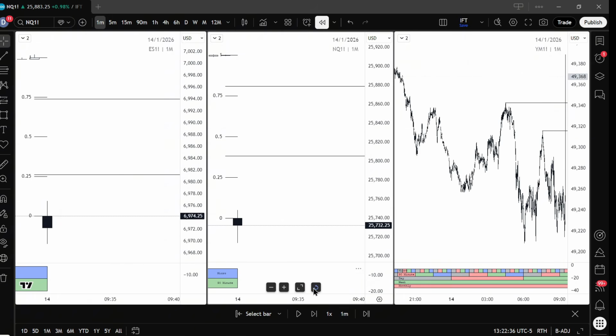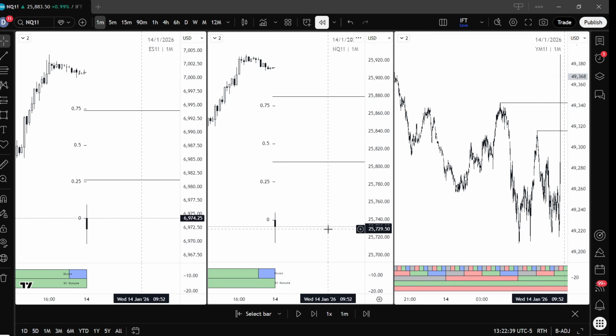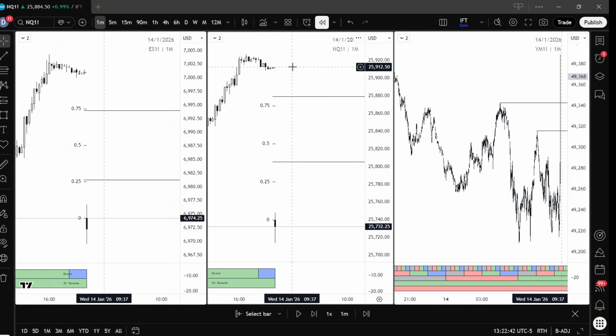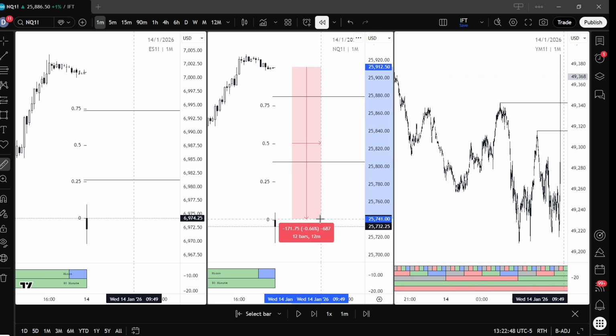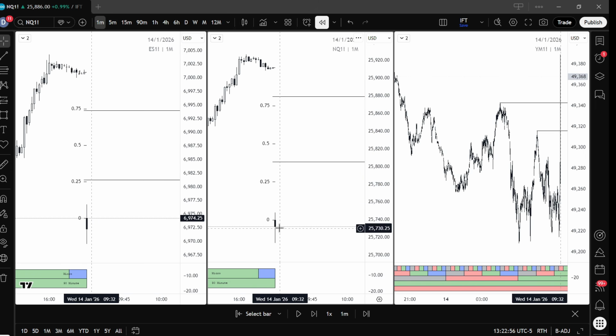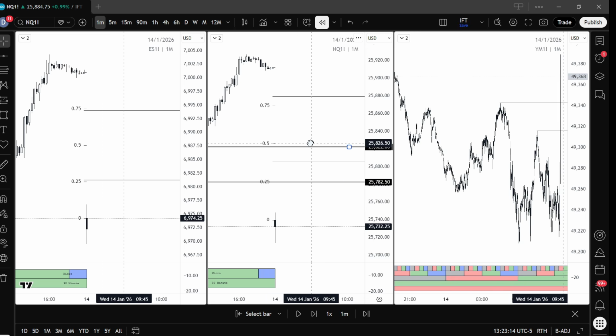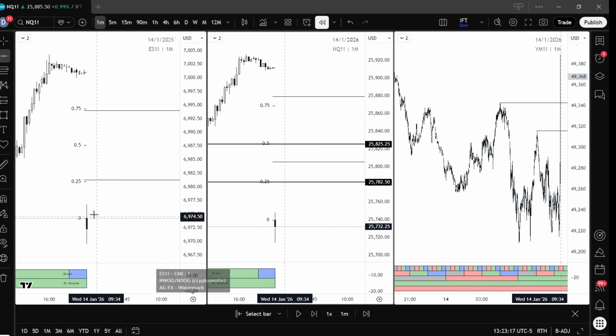Then what I want to do is on NASDAQ, I want to measure the distance, right? So I'm going to hold Shift, tap on the screen, and I can see that this distance is rather large because it even exceeds 75 points. It's 174 points, which is way over that. So price might just open up and close in maybe the 0.25 level. I don't think it's going to get all the way to the 0.5 level. So that's why I'm going to mark both levels instead. So I'm going to mark the 0.25 level and the 0.50 level as well. Do that for ES as well.